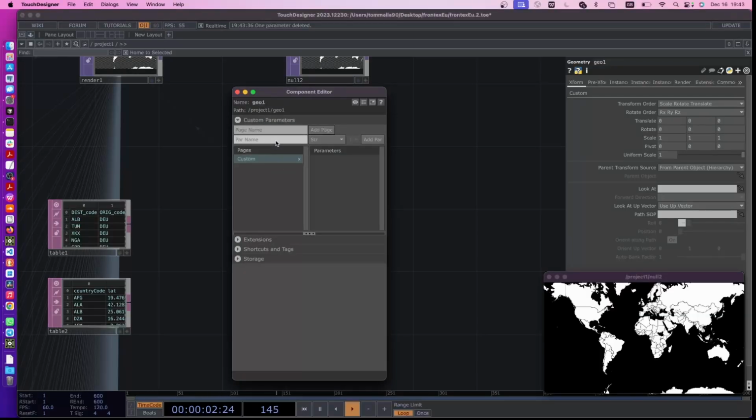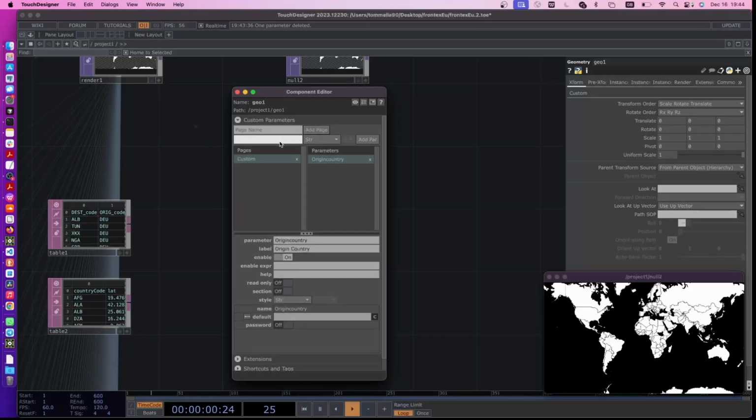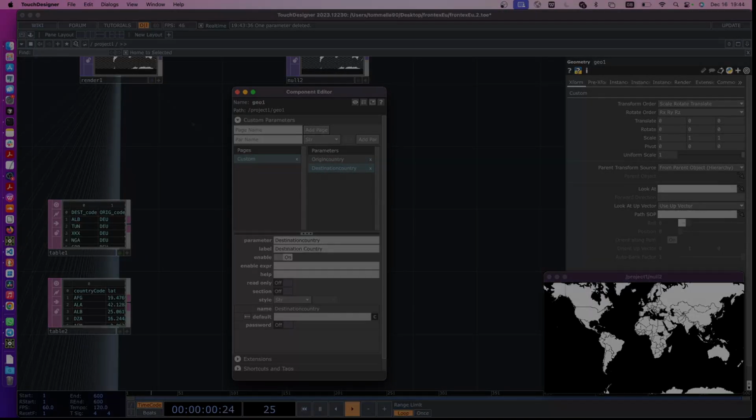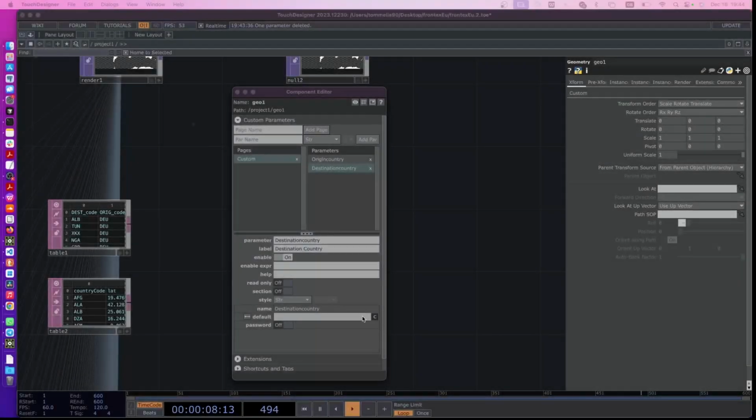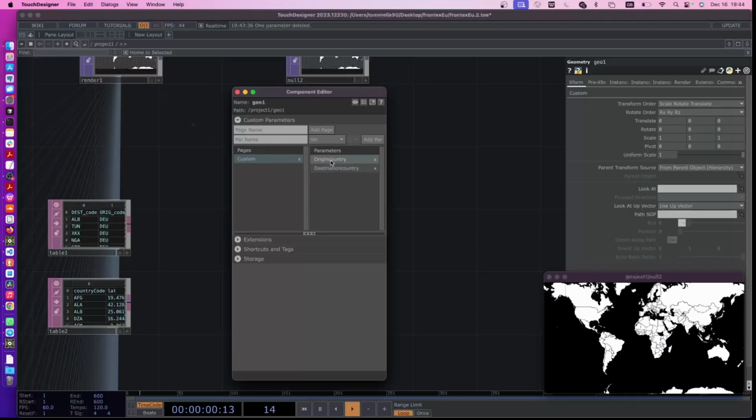Now let's create the origin country parameter, which is a string here, and then destination country as a string again. And then we will use them to create the values. And then let's add the coordinates.